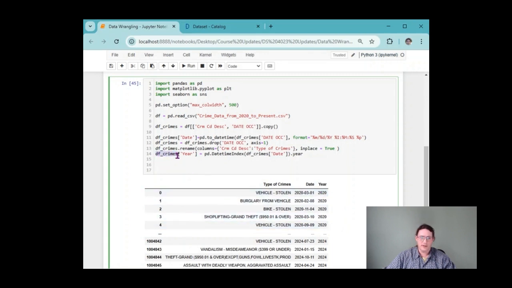So we define a new data frame, df_crimes_count, equal our df_crimes, and now group by, let's say by this variable here, year. As we know how group by works, if we do this alone it will not be helpful. We need to add another attribute to it. So we want to know the size of each group.